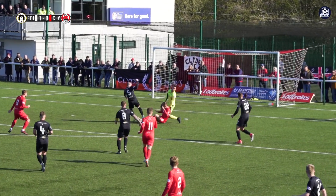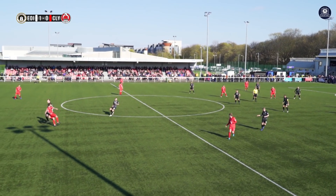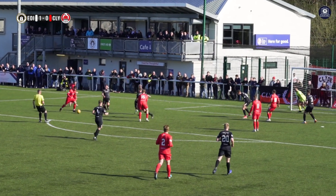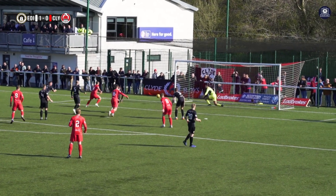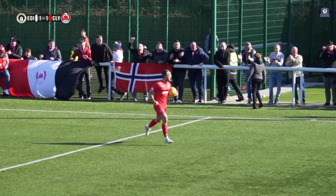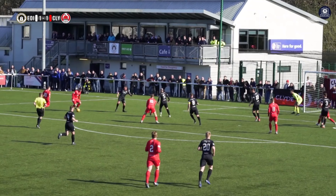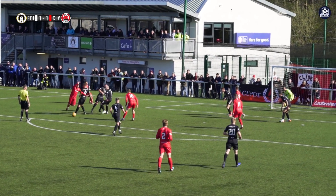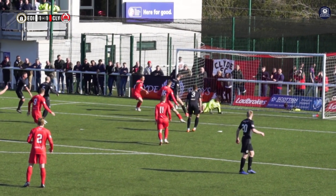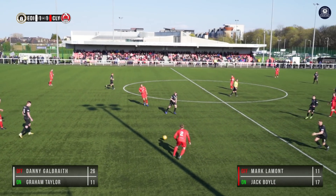Free kick Clyde, and the Clyde goalkeeper Blair Curry is in a rush to get this game restarted as they chase the equaliser. Ball knocked forward, Antel gets the head on but he's under pressure, Antel spills it. Craig Thompson looks to get it away and he does. Clyde returning that ball towards Edinburgh City's 18-yard box. Christopher Siverston knocks it wide left, David Goodwillie angling for a shot — right foot shot takes a deflection onto the post and falls loose and it's in the net! It's Ali Love, he's got it. The 27-year-old former Brechin man scores his 8th goal in 38 Clyde appearances. It's 1-1 with 10 minutes to go.